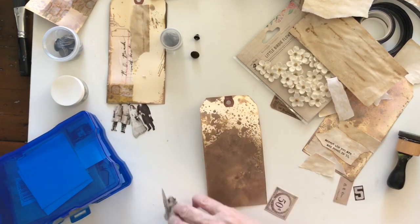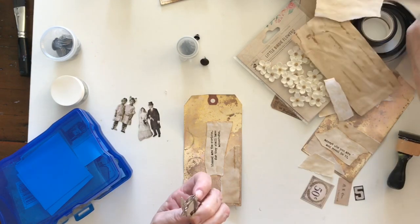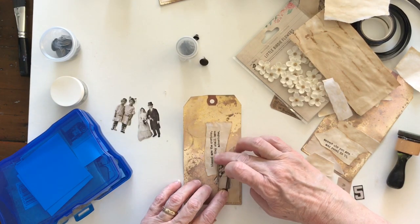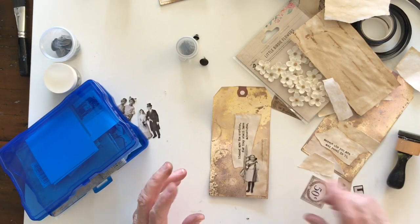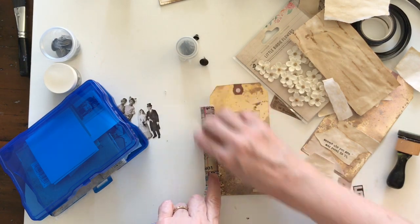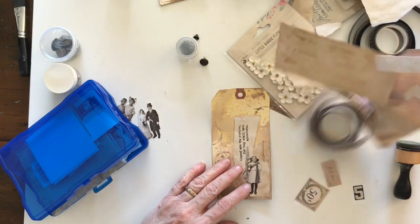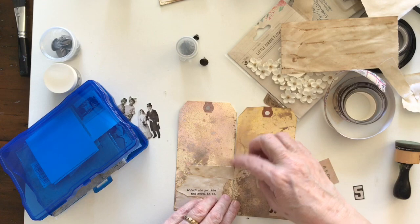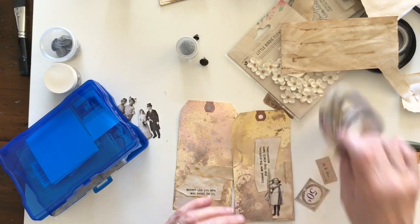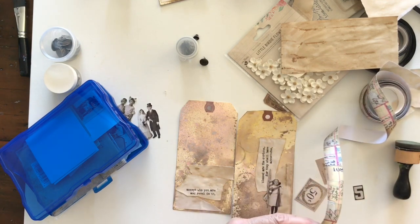I've got some other little dolls out. This little girl will look quite cute down here, holding her little flag. Now I'm going to put this together using some of this Tim Holtz tape, and I'm just going to put it across here. So I need to make sure when I put this stuff on these tags that I have decorated it so that when I put them together, I can put them on here. And maybe I should do that now before I start putting things down, because I might forget that.